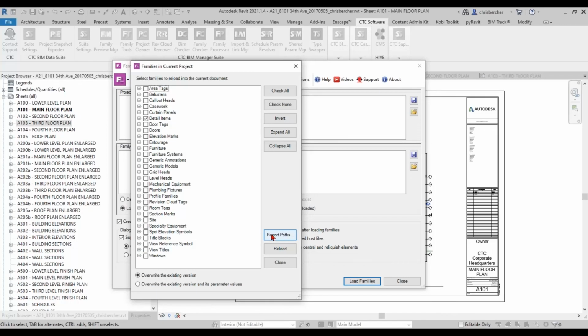So we have the ability to report back that data, find out if our teams are using the right content, and then make sure that we can help them reload updates to the right content.